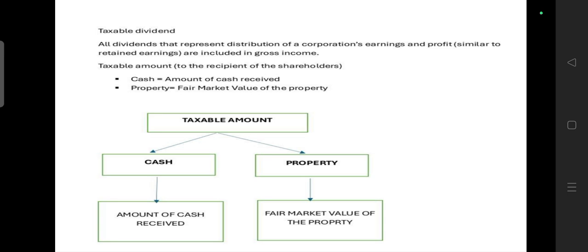On the other hand, for example, if I am working with Apple company, and they did not pay me the dividend in the form of cash. Rather, what they did, they gave me the latest edition of Apple Watch. In that scenario, on the date of receipt, I will check through e-commerce platforms, Flipkart, Amazon. And whatever value is available to me is regarded as fair market value. That value will be my income and I will incorporate that in my return of income.